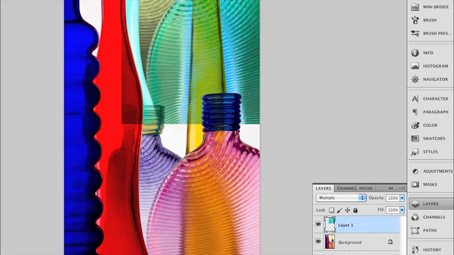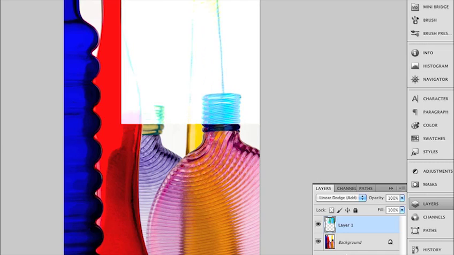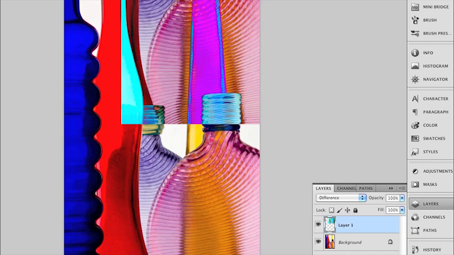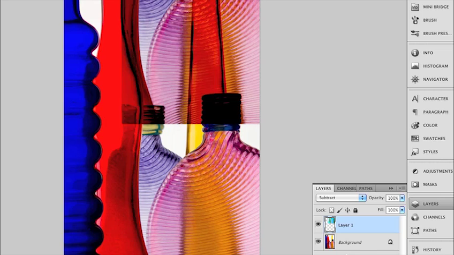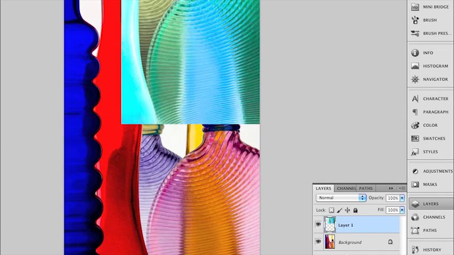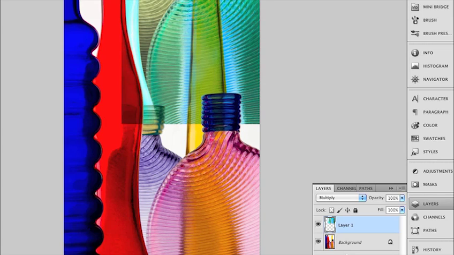Multiply looks pretty interesting. Definitely don't like color burn. Linear burn is looking interesting. Lighten, darken. We just go through all the different blend modes, and you don't always stop. Hard light. Now that's looking pretty interesting. I wanted something light and very airy, and that's not too bad there. I like that. But I seem to like multiply. Oh, that's interesting. That's the same color. We don't like that. So we go through all these tones. We get back to the beginning, and I think I liked the multiply. Okay, but I might play with the actual opacity of that.